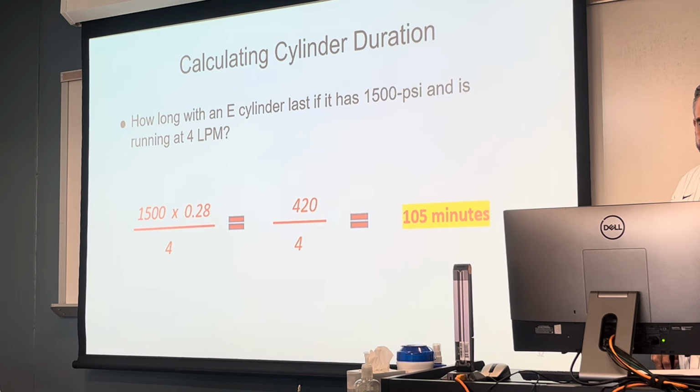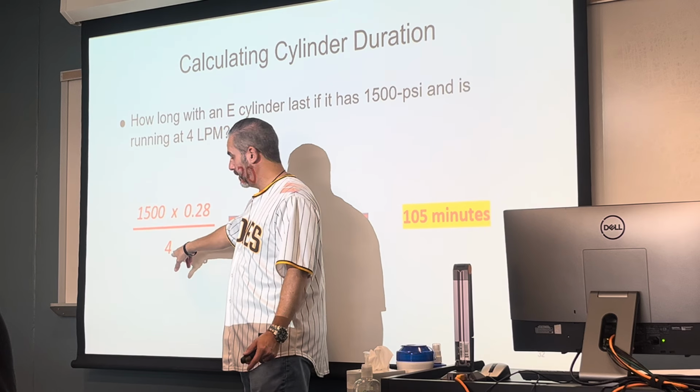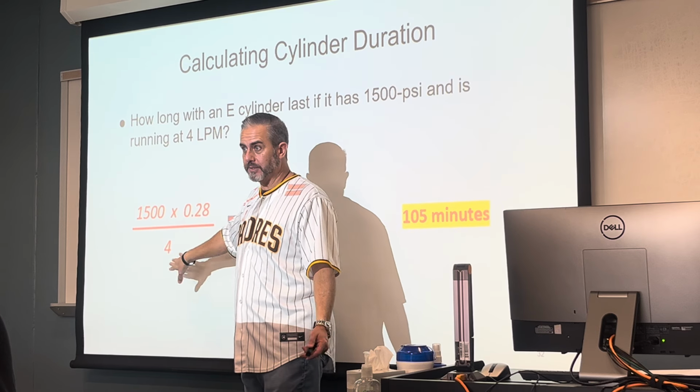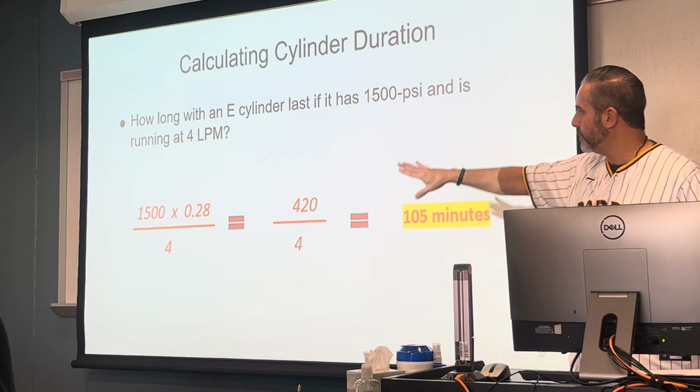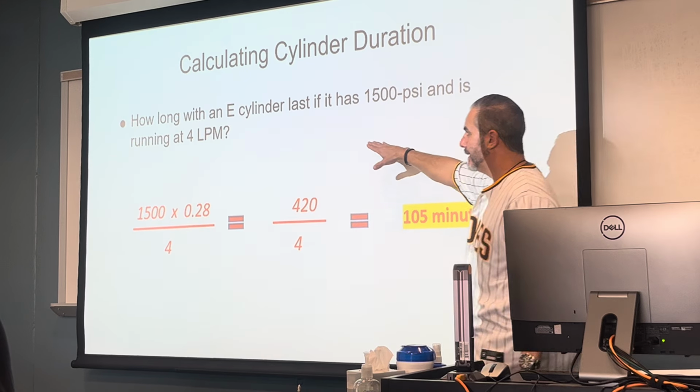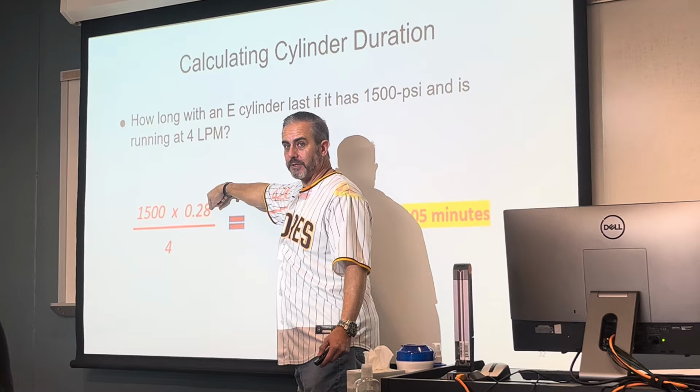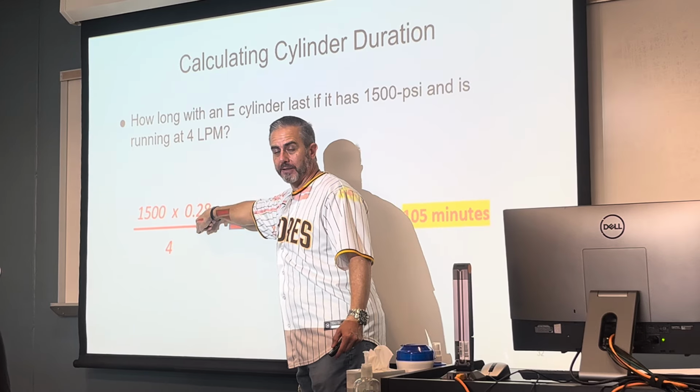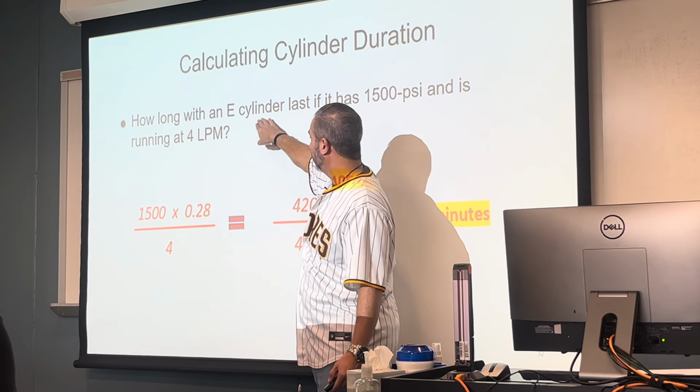Not hard, right? But you have to know the factor. And which 2 cylinders would I potentially ask you for? An E or an H. And you'd have to know, well, what's the flow meter going to be running at? Are we putting this on the patient's nasal cannula, or the non-rebreather mask, or whatever the flow is? That would be given to you in the question. I would have to tell you what tank it is so you know what factor to use. But am I going to give you the factor? No, I'm not going to give you the factor. You've got to know the factor. But I will tell you it's an E cylinder, or an H cylinder or H tank.